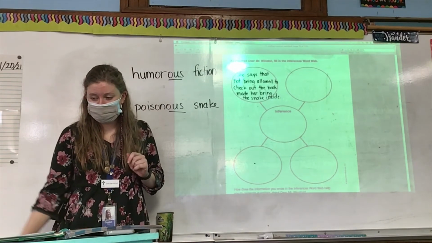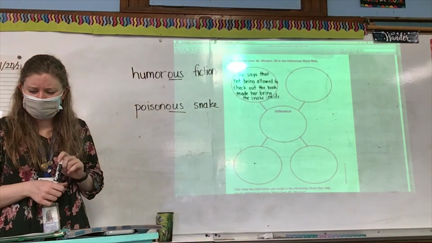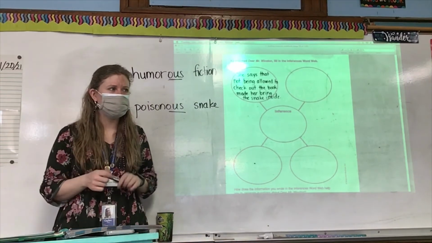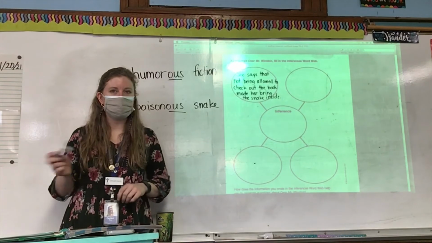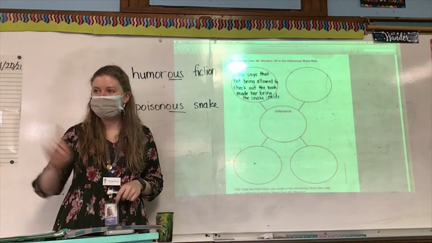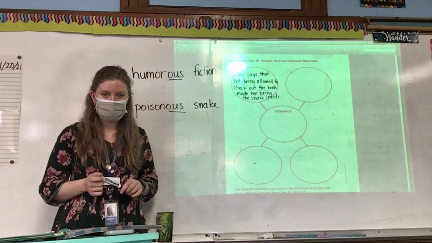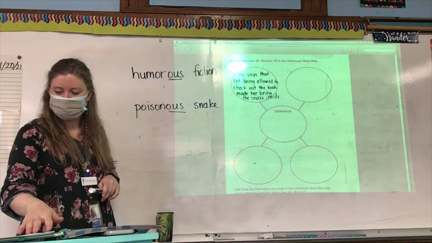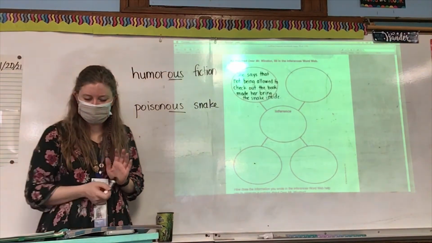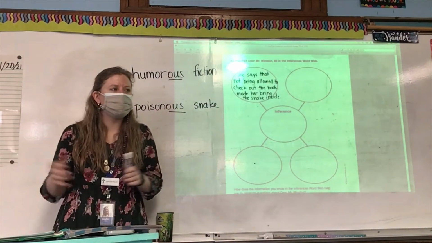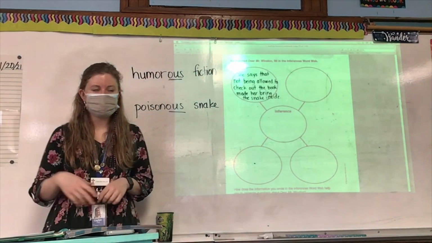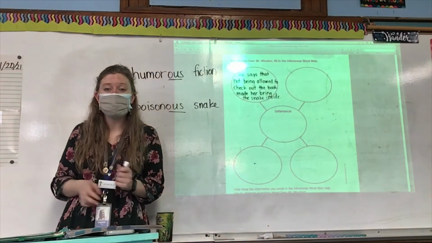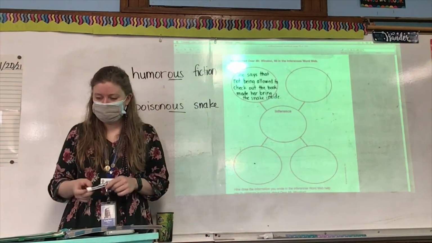Let's keep reading. Oh, let's also look at this page. We know this story is supposed to be funny. What did we read on this page, page 255, that tells us this story is supposed to be funny? Give me an example of something that happens on page 255, or actually in the story so far, that shows it's meant to be funny. Just think of something that was funny to you. Zari.